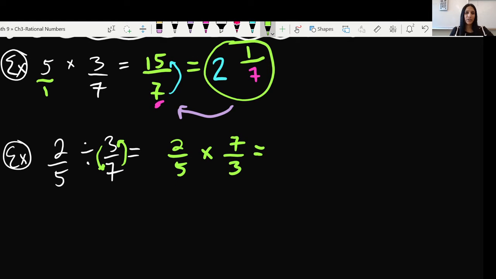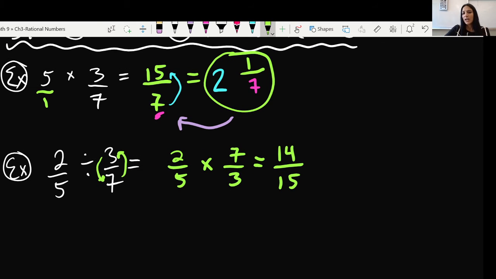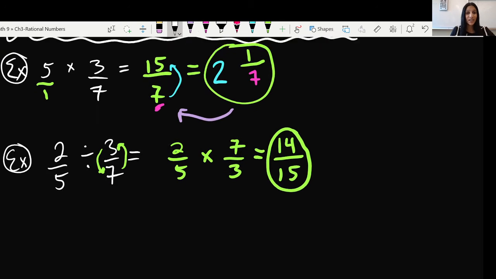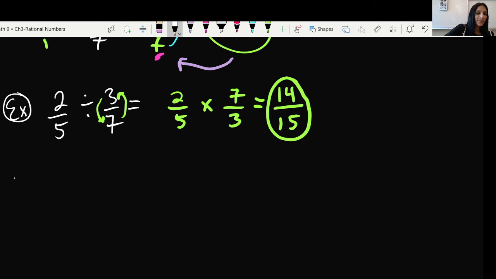And now I can carry on with the same process as in the last one, which is multiplying the top. So 7 times 2 is 14. And I also want to multiply the bottoms. So 5 times 3 gives me 15. So this time, if I compare it to the last example, I don't have an improper fraction. My numerator, or the top, is smaller than the bottom. So I can leave it like this and say that my answer is 14 over 15. I'd want to check to see, is there any way I could simplify it? Is there a number that goes into both the top and the bottom so I can reduce it? In this case, the answer is no. So I would leave it exactly as it is.